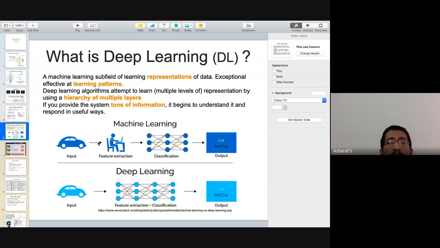For example, in machine learning, if a car is your input, you have to do the right feature engineering, then there is a learning algorithm which uses these engineered features, and then the final problem is solved. Deep learning originally started with deep neural networks.